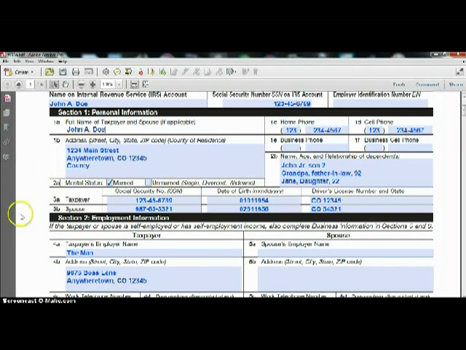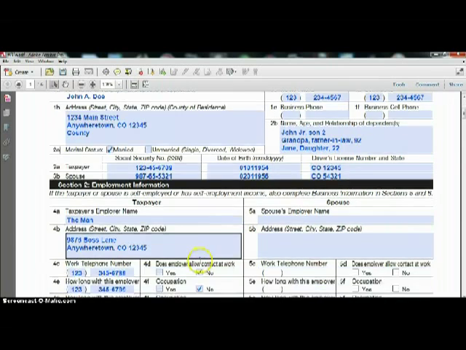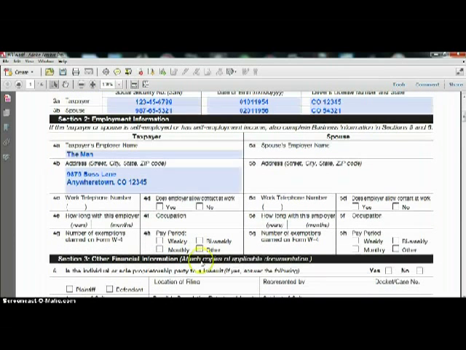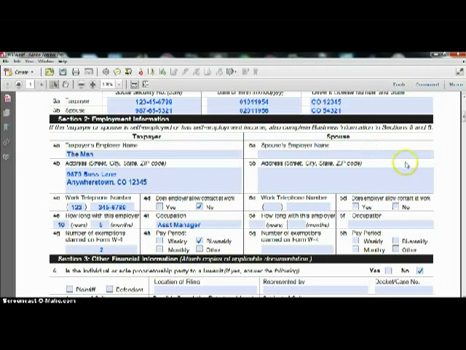If you're John A. Doe and your wife Mary has nothing to do with this tax liability, you're going to put in your name, your social, your job. However, you're still going to add your spouse's social, date of birth, and driver's license number. You do not, however, have to fill in his or her job information.